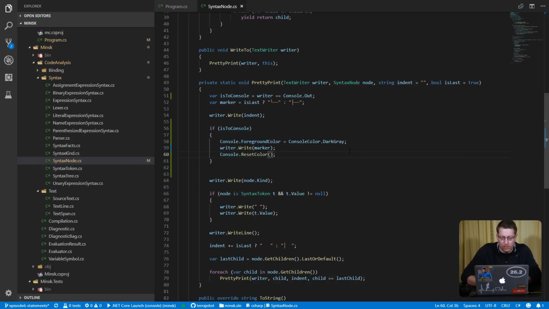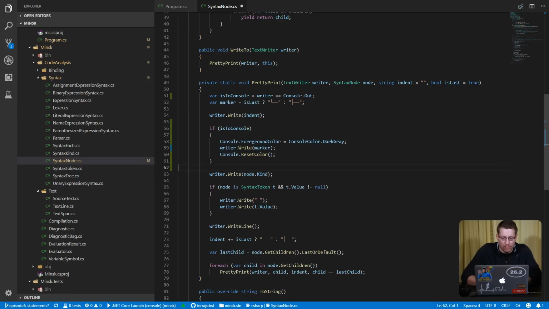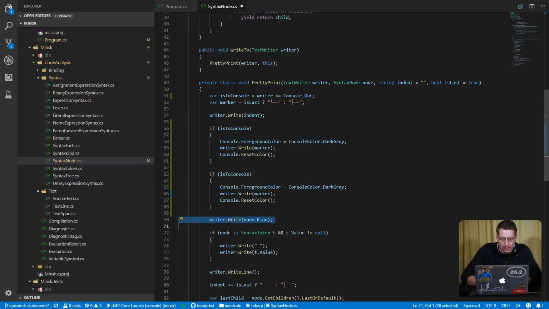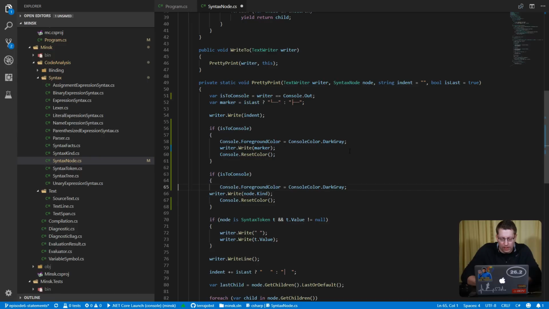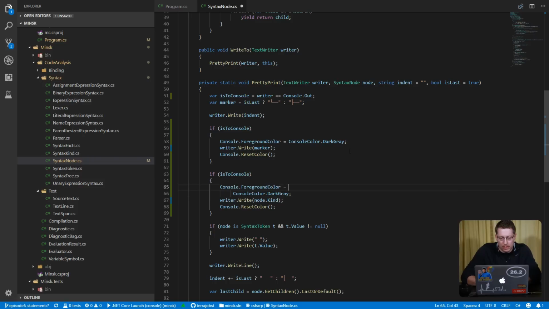We say reset color just for good measure, and then we repeat the same thing here for the token kind. Basically we want to have different colors for the nodes. So say node is syntax token, let's say.